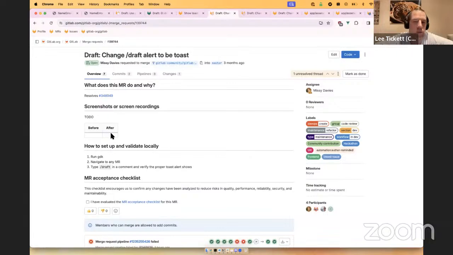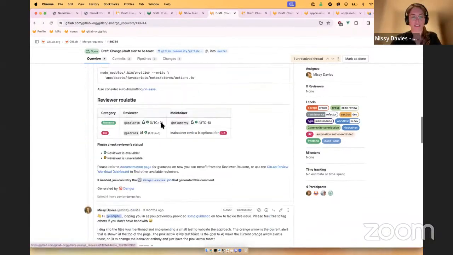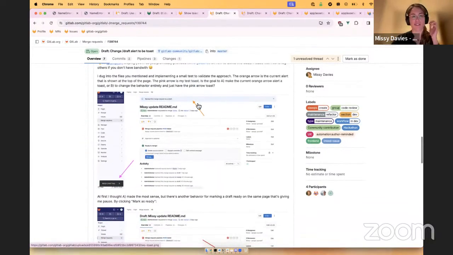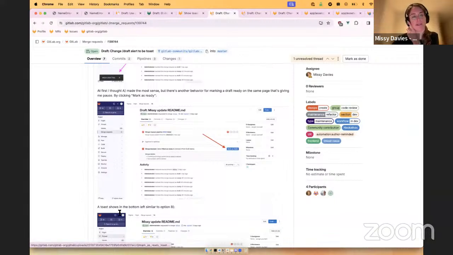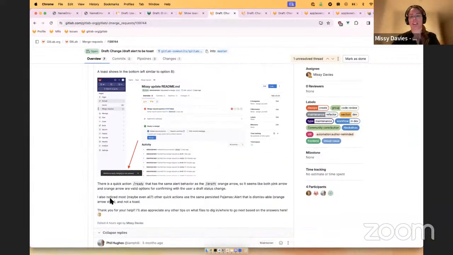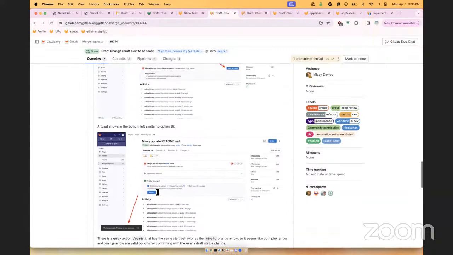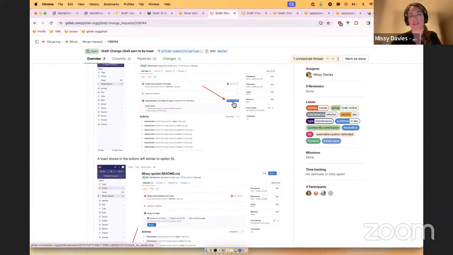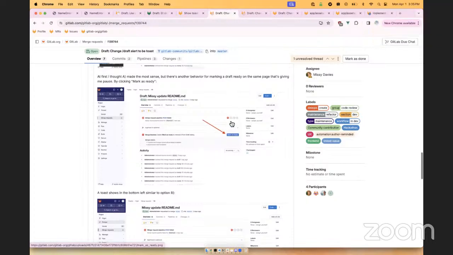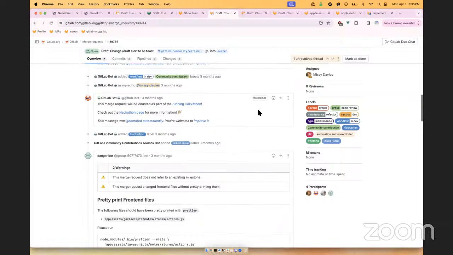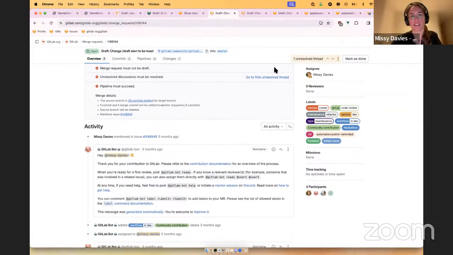Okay. So I had asked a bunch of questions about that to clarify, and that's basically the Spark Notes of what we want. So this little toast thing, and this is the button that makes the toast. And that already does that, right? This button already does the toast in the bottom left, but I think we want both to. Oh, okay. We can test it right now on this one.